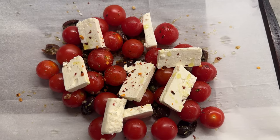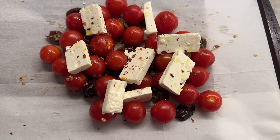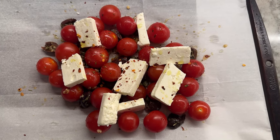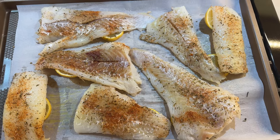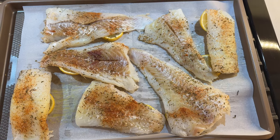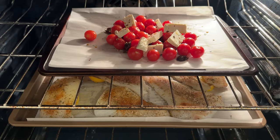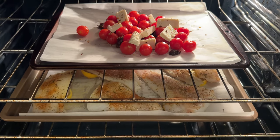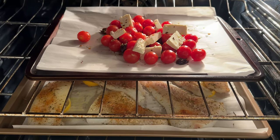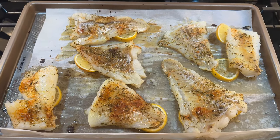There is the tomato mixture - I added feta myself, it's not in the recipe. I also added a little crushed red pepper because I like things spicy. Underneath you can see the kalamata olives and capers, all drizzled with a little olive oil. The fish is all ready to go in the oven on the baking sheet lined with parchment paper and a little olive oil spray so nothing sticks. The cherry tomato mixture and the fish go in together at the same temperature, but I put them on two separate pans.